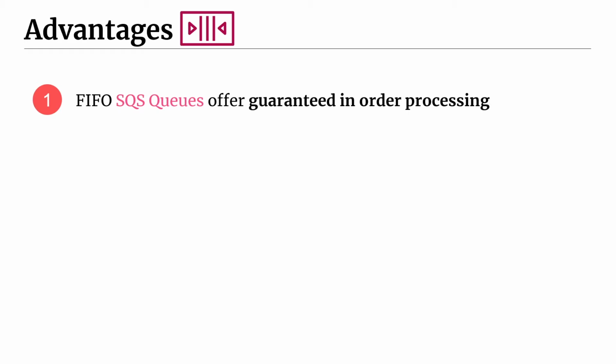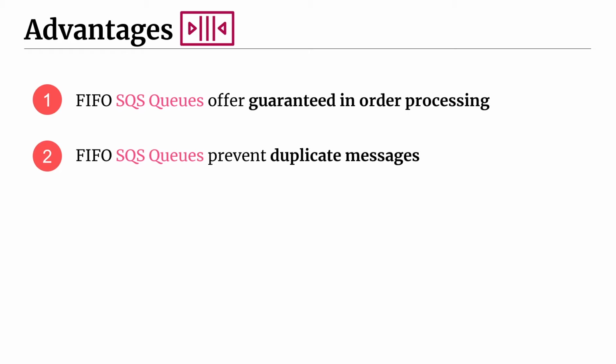The second main advantage that SQS FIFO queues offer is that they prevent duplicate messages. This can occur in many different scenarios. The first one is on the publisher side. So if in your application you publish a message and then maybe some error occurs and you attempt to retry, but you retry too many times and you publish that message again, you will now have two messages in your queue. Now you may be asking yourself, is that a big deal? Well, it kind of depends, because if you have something like an e-commerce application where every message signifies an order, you obviously don't want to be placing two distinct orders for one order that was paid for. You always want to ensure that it's a one-to-one mapping.